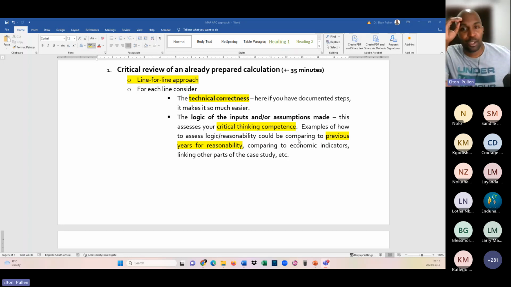Yeah, there's not a set thing. I'm just trying to give you examples here. It all depends. If you're looking at a number in the future, so forecast numbers, then the question is, how did you get to those forecast numbers? And if the forecast number seems to be a lot higher than the past, now I'm worried about growth. I'm going to consider, well, what was the previous year's growth? What are economic indicators looking like for companies? Is it reasonable to achieve this growth and things like that? That's just an example. It really all depends on the context. I can't give you a foolproof list.